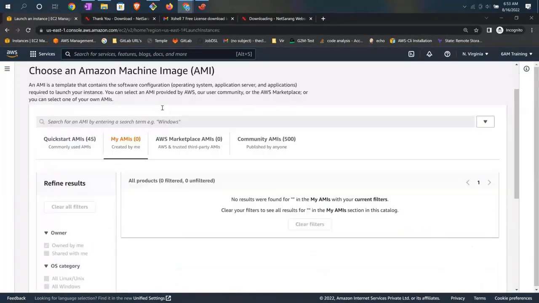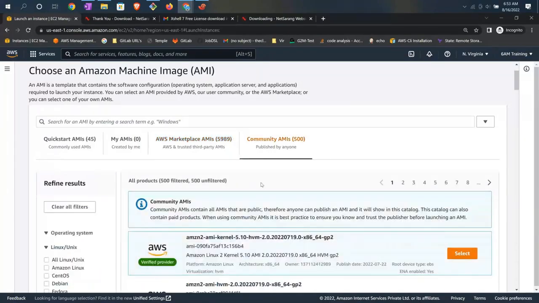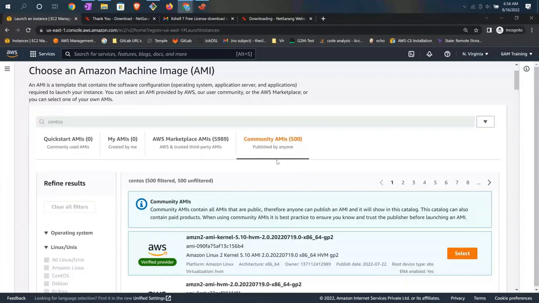There are marketplace and community AMIs. In the community they have 500 AMIs, in the marketplace they have 5989. A lot of people will sell their images as well, but go with community AMIs published by anyone. Now just type CentOS, and look for the 7th version, CentOS 7.